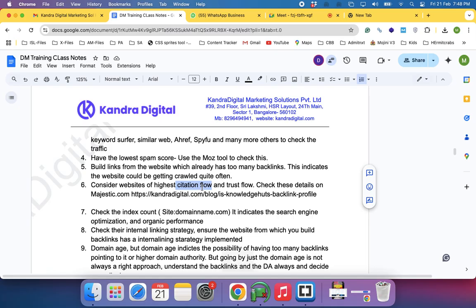These are recognized websites, not some random websites. So abc.com will also have links from really good websites. In those cases, the trust flow will be very high, and trust flow will be low for completely new websites or websites that are not credible.